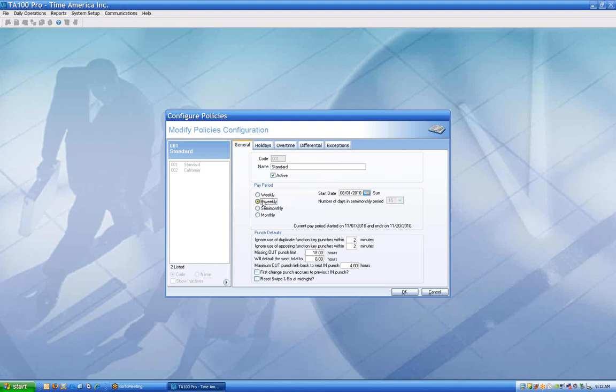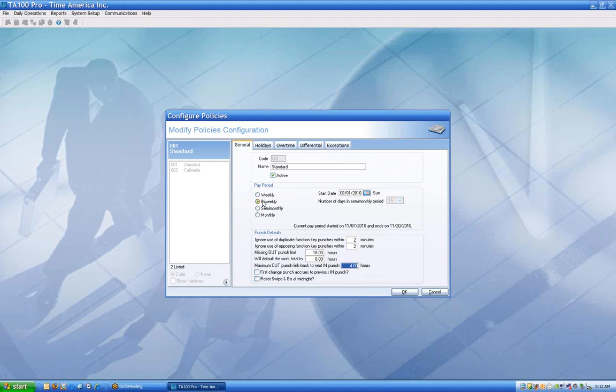The default work totals, again, if we wanted to have an employee where they clocked in but failed to clock out, and we wanted to tell the system to go ahead and pay them a lump sum of time, such as 8 hours, we could do that here, and that is what we call a default total. Now, I'm not a fan of a default total, only because if no one goes back and corrects that missing punch, that employee may be paid for 8 hours when essentially they only worked about 2 hours.